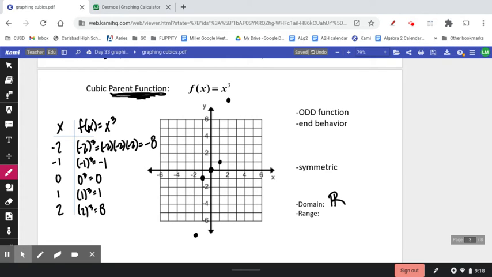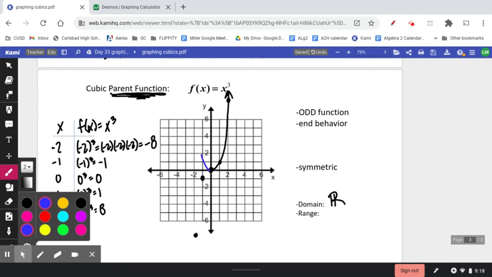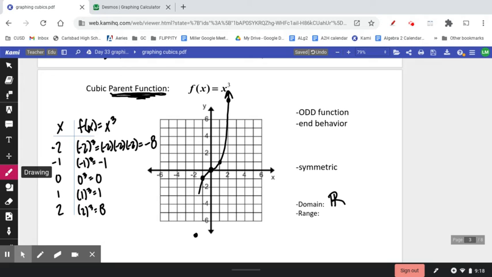So this graph on the right-hand arm looks kind of like a parabola, except growing a little faster, because now we're cubing it instead of squaring it. Now here's the thing. Instead of like the blue line here, like a parabola, y equals x squared going up on the left, now when we plug in values for x, we can get negative y values. So that arm is going to actually go back down here instead of curving up. So there's my parent graph. Couple things. This is an odd function. Okay. End behavior.